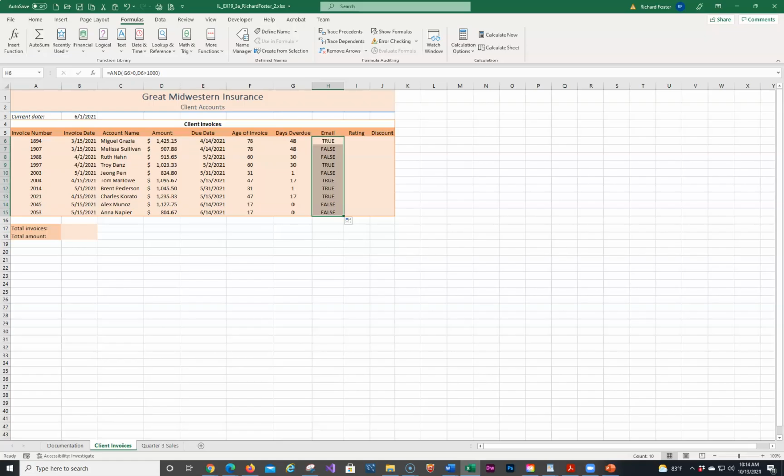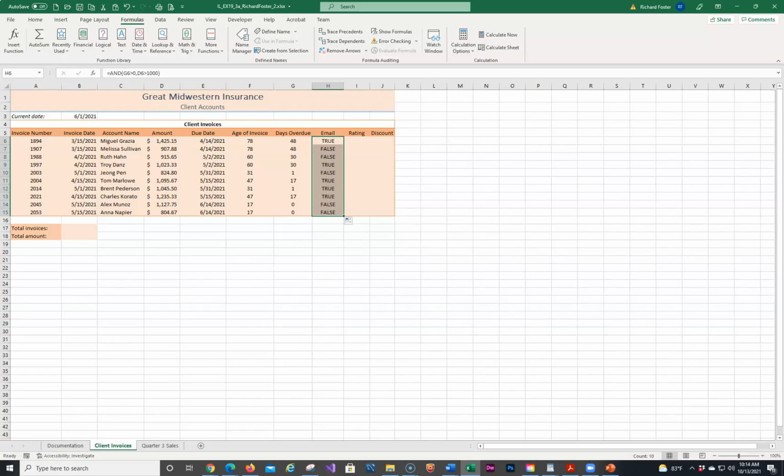It displays an A rating if it's true. Then we're going to use another if, a nested if, to check to see if the days overdue is less than 30, which would be B. Otherwise, it's going to be C. So it sounds a lot harder than it really is.